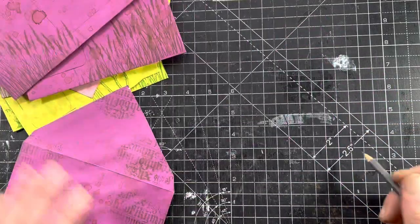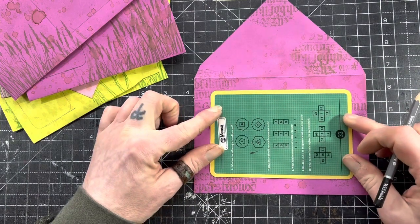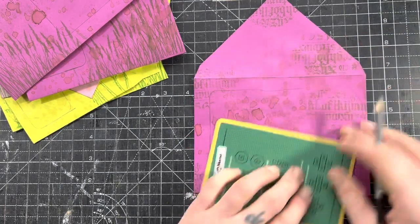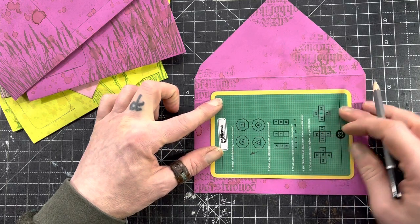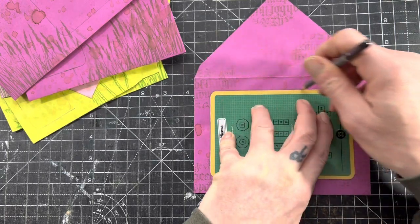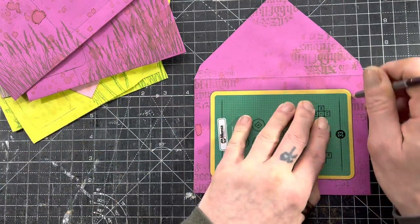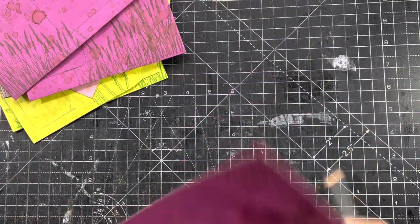I've already done a box on that one. Let's have a look at this. This one, I think I'm just going to do a big box. Like that. Oh no. Should try that again without moving the card. That's clever. It's a good start. Something had to go wrong somewhere, didn't it? It couldn't all be smooth sailing. Draw all the way around that. There we go. And that's that one.